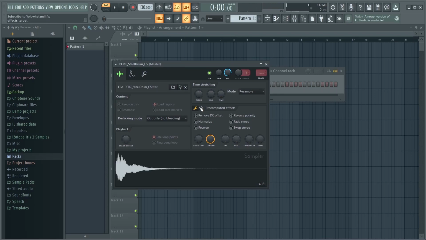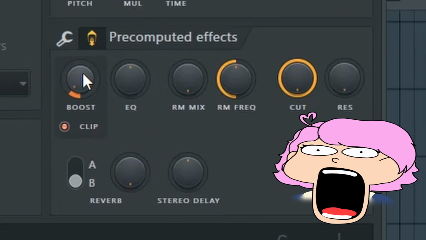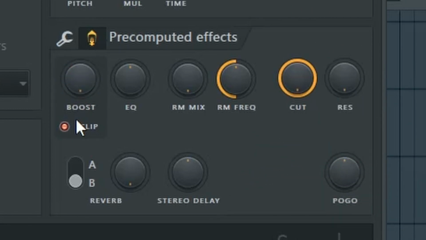So what you can do is use these pre-computed effects, which is something interesting. You can clip and boost. You can adjust an EQ tilt. Add some ring modulation, which is really cool.